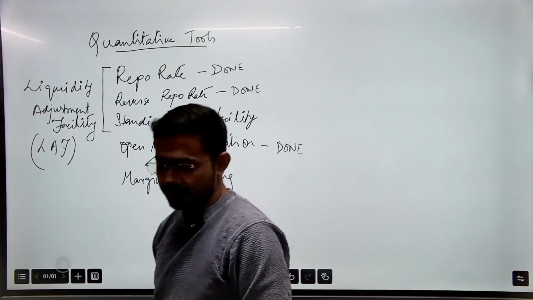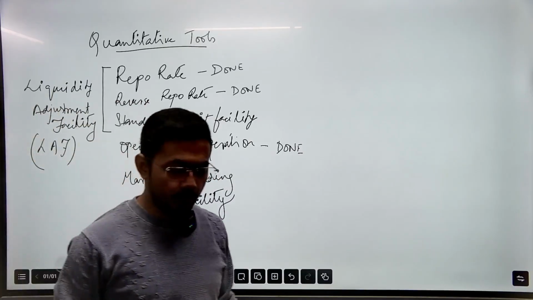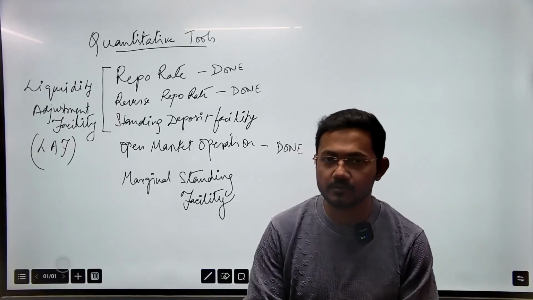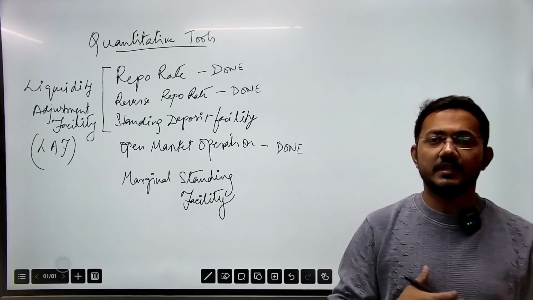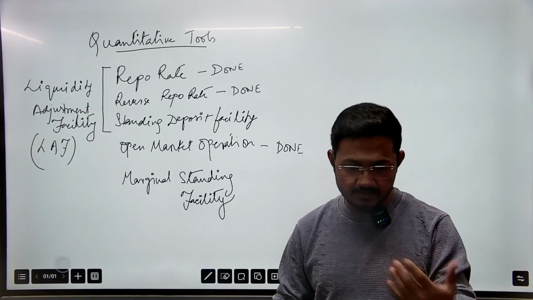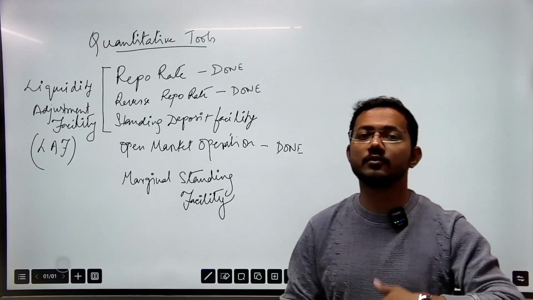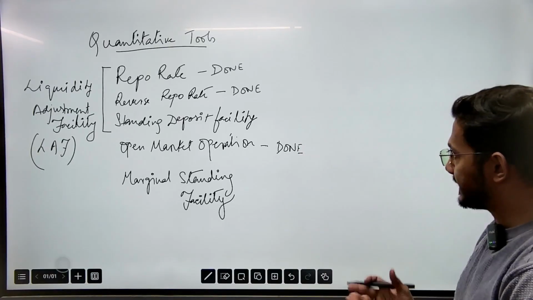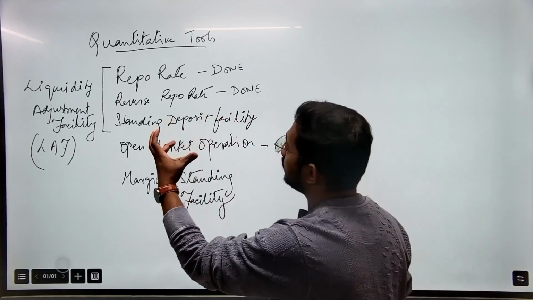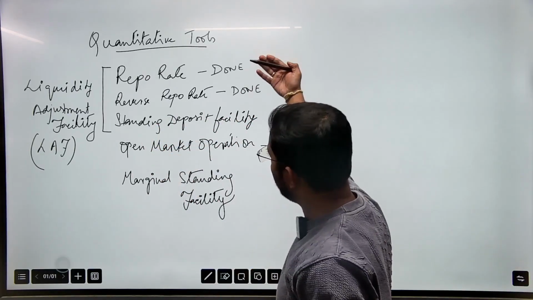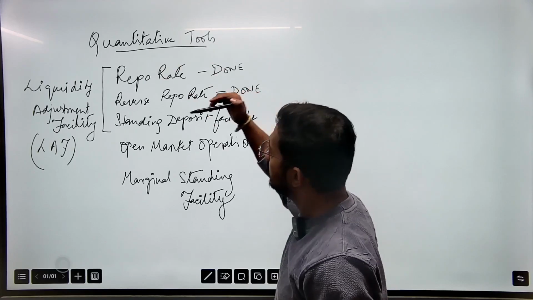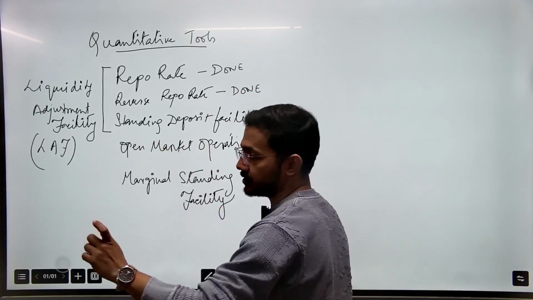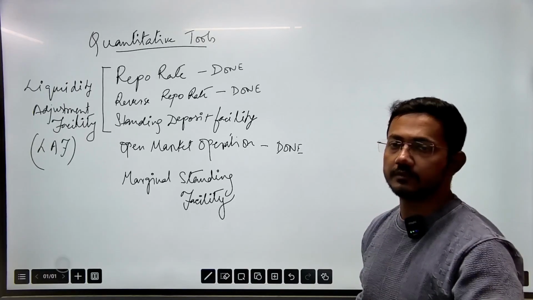Welcome once again, students. I hope you have watched my last video on the monetary policy tools instrument. There we have learned about a few instruments. This is the second part of those instruments which were left in that video. You can see on the screen that we were discussing quantitative tools and we were done with the repo rate, the reverse repo rate, and the open market operation. So, just a recapitulation of the topics.